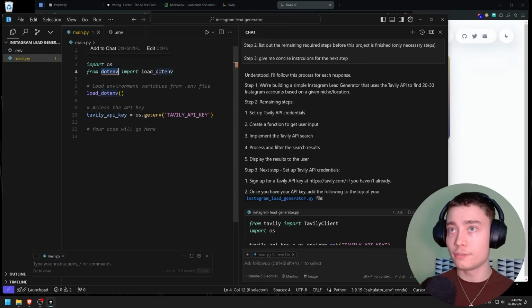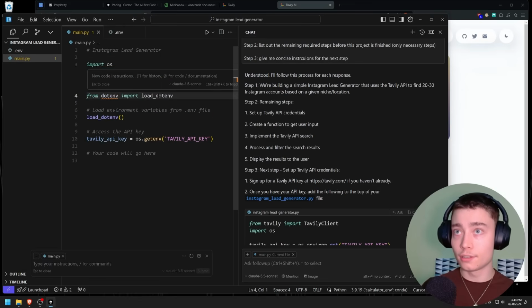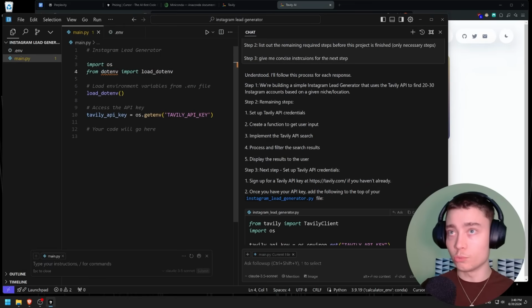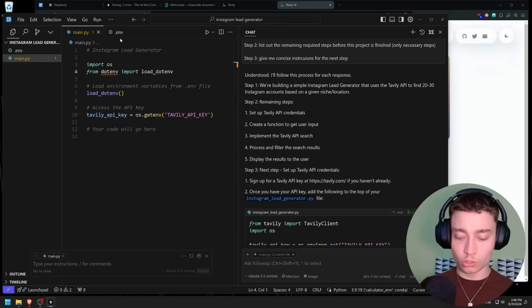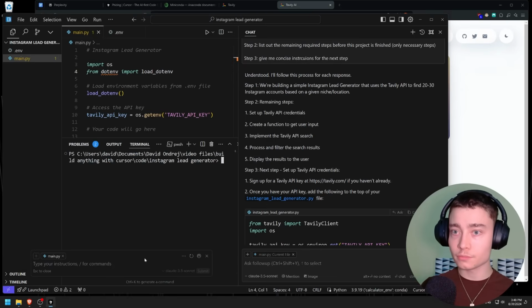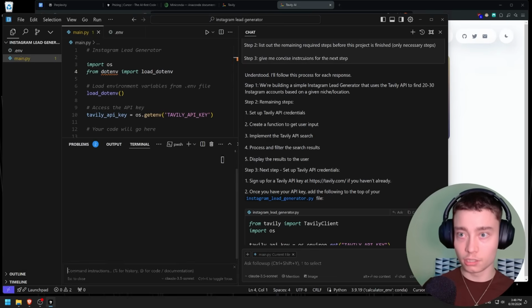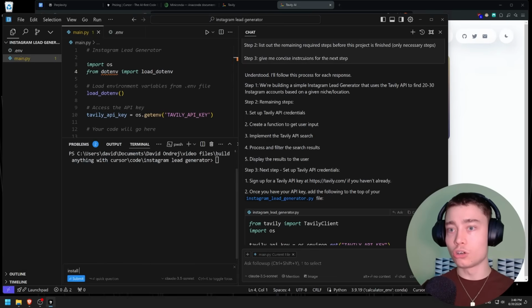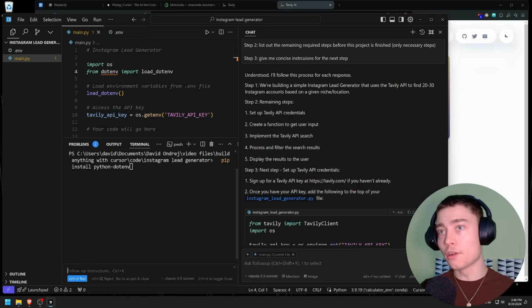As you can see, .env is underlined. We need to go Control J and open a terminal, and then in the terminal, Control K, install the required packages for this project. Enter.